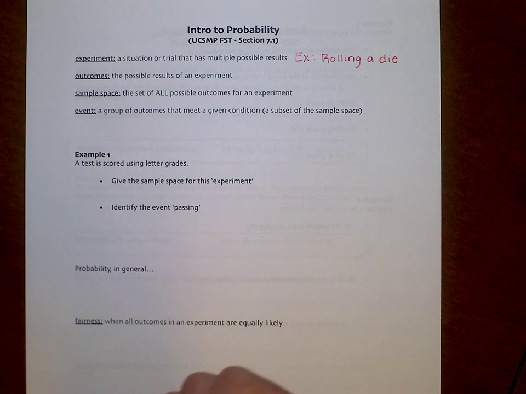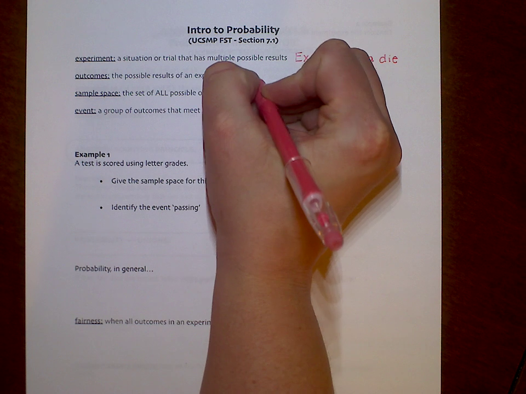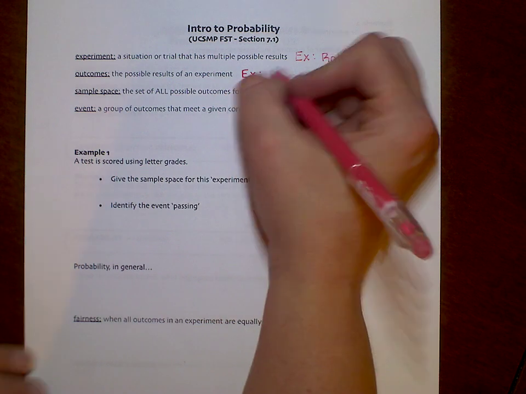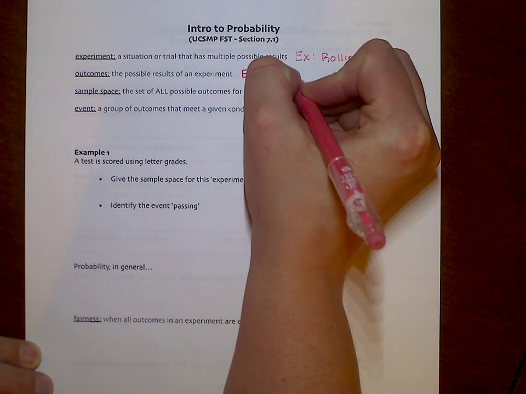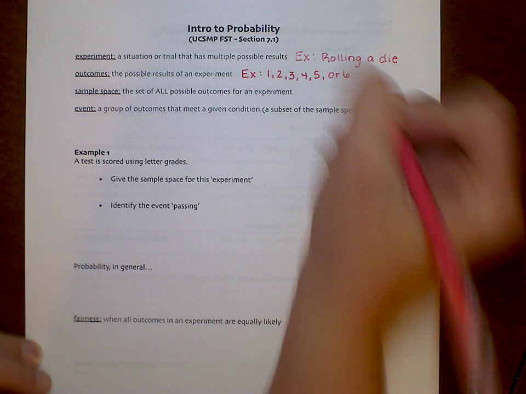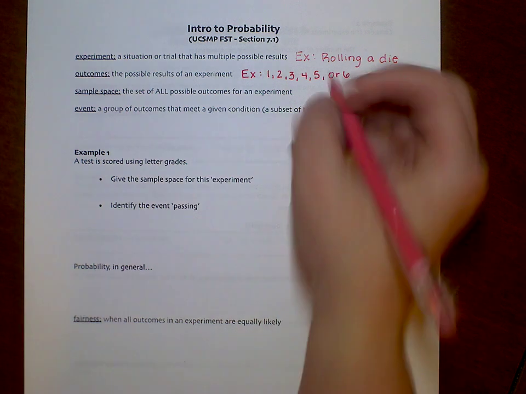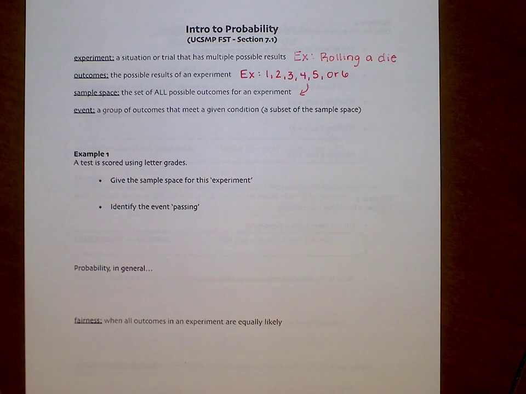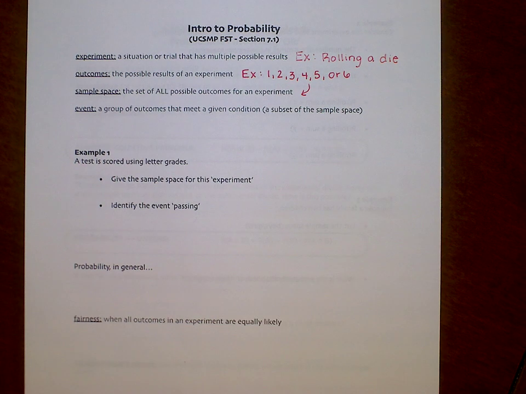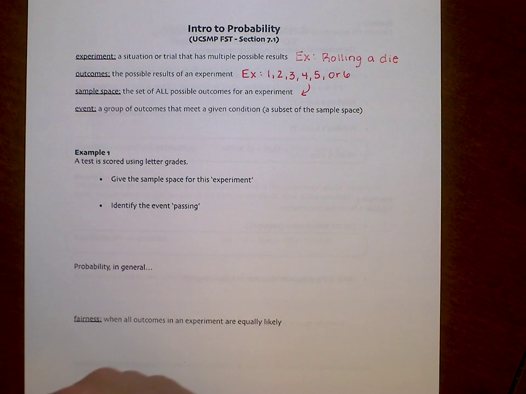So the outcomes are those possible results, those different results that can happen. So if I'm sticking with the rolling a die example, my outcomes could be a 1, a 2, a 3, a 4, a 5, or a 6. And really, by listing all of those there, what I just did is define what's called the sample space. So the sample space is the set of all of those possible outcomes. So any one of these, like 1 or 2 or 3, those would all be considered individual outcomes. The sample space is when I list all of the outcomes there.